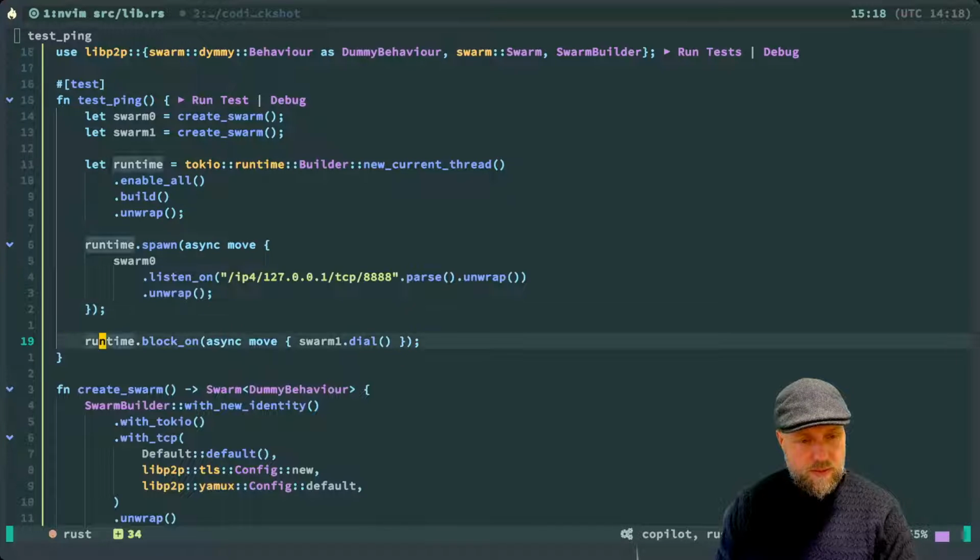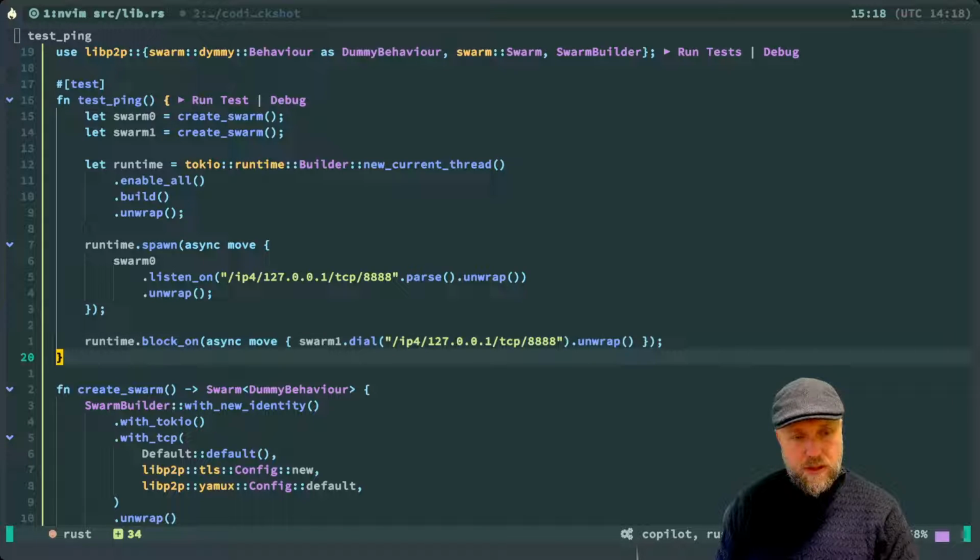And here essentially we are going to dial. This is not going to work because of move semantics, so we're going to do it again. Upload address here. 127.0. Okay. So here already, let's say a lot of stuff is happening, right? So here you can see essentially, so what is this?